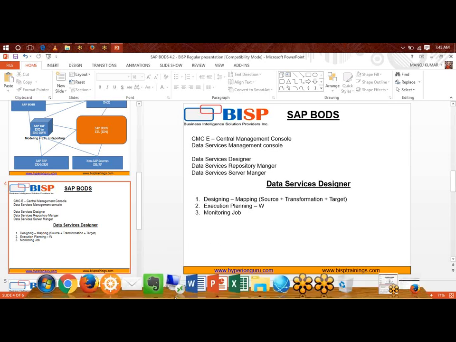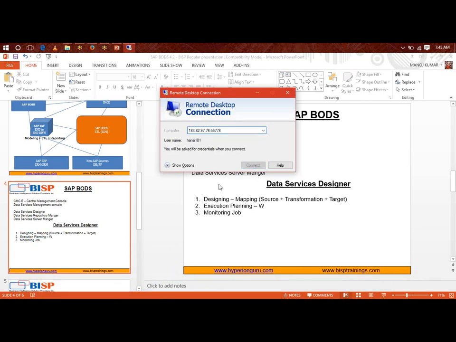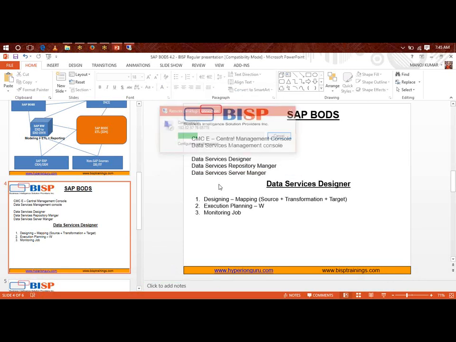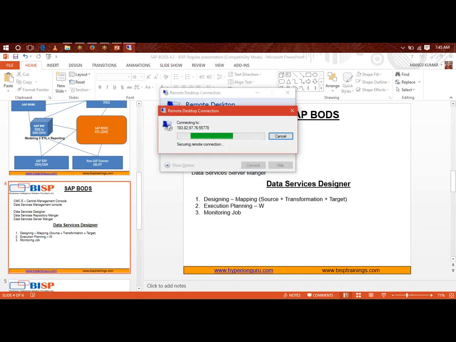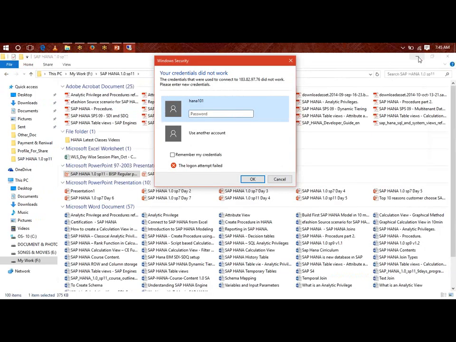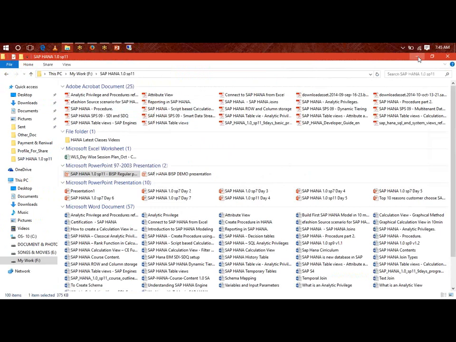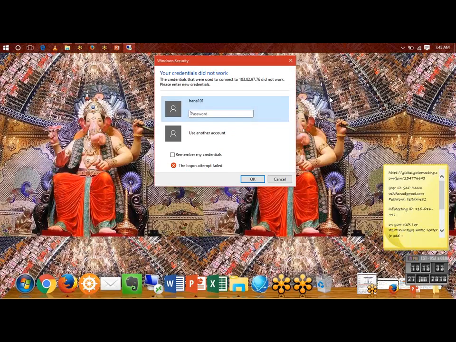So let's have a quick look at this tool so that we can understand its perspective.